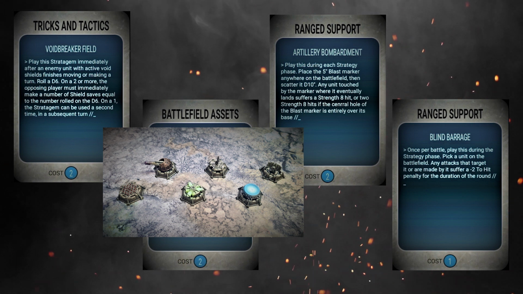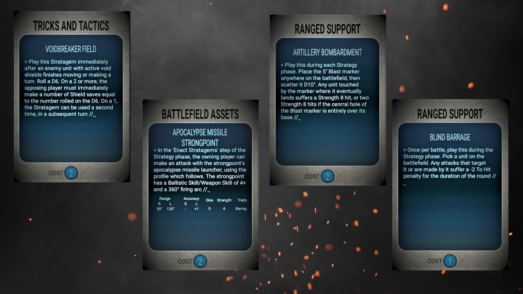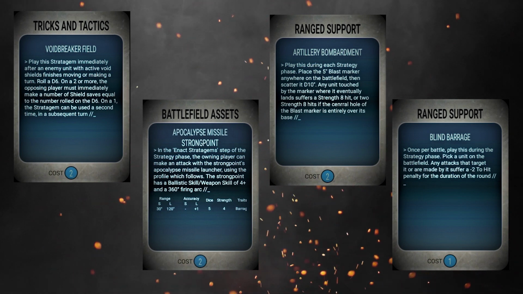Be very careful and make sure you read the cards before you play them. And it's as simple as that. The Enact Stratagem step is over and we're moving on to issuing orders.